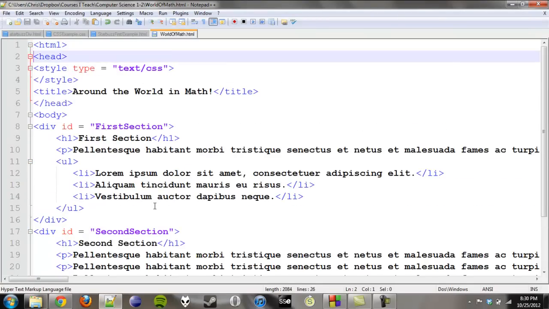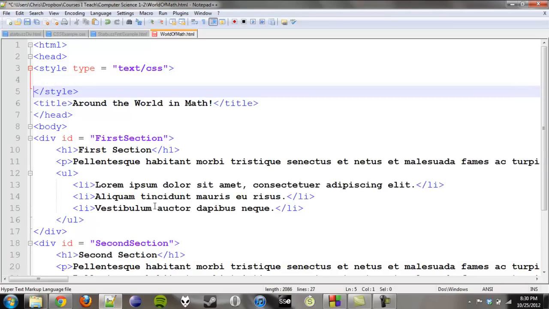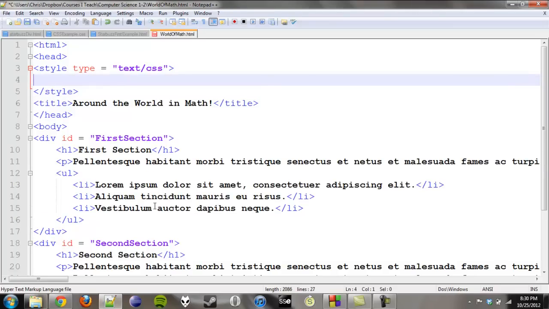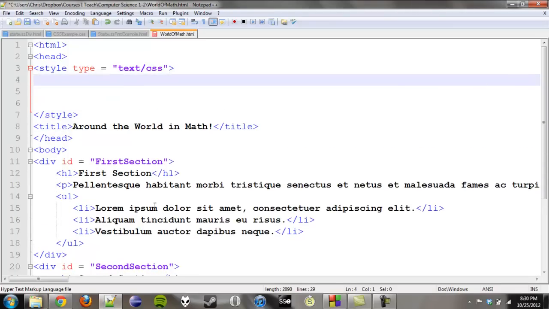So the next thing we want to do is we might want to do a little bit of style. So let's remember how we can style particular div sections. What I'm going to use is the hashtag or pound sign. I call it pound, but now it's really been turned into hashtag because of Twitter. So here we're going to hashtag and we're going to do first section. Okay.